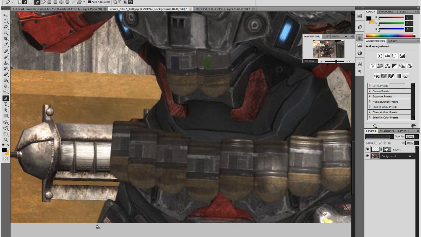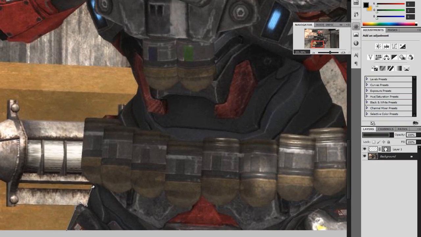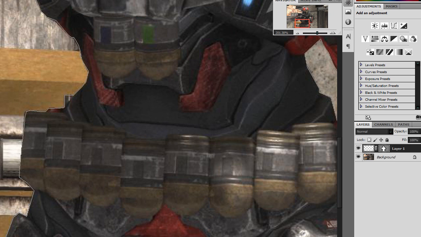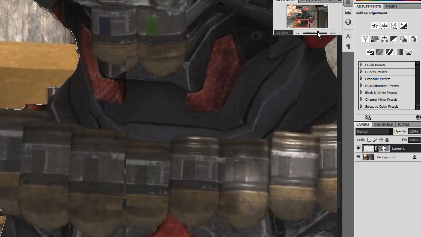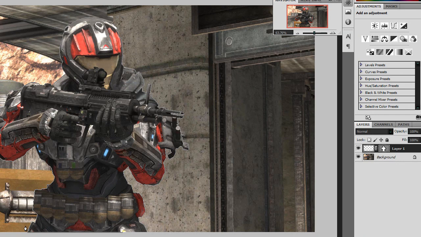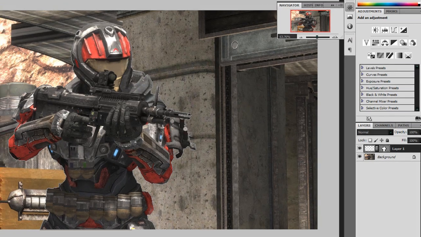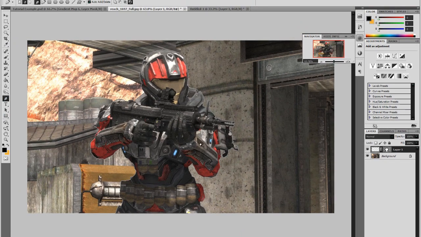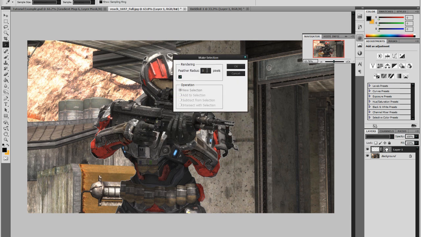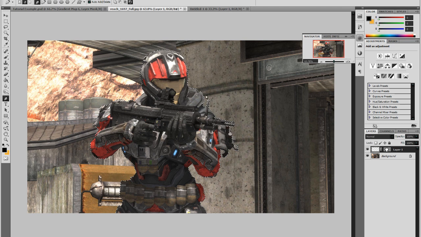Once you have zoomed up enough to see the little pixels around the character, use the pen tool and click around the outline of the character. Already create a vector mask. After you're done selecting around the character, you will get lines around the character like this. Using the pen tool, right click and click make selection. It will ask how much you want to feather the selection. Just put 0 and press OK.